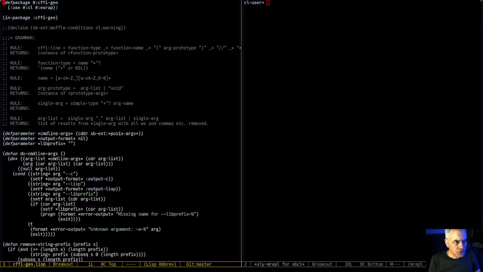Check it out. And what is this thing called? CFFI Gen. Is it a system or just a package? I believe it's just a package, which means we should just do this.